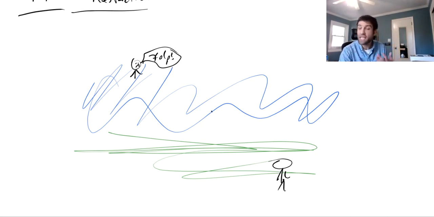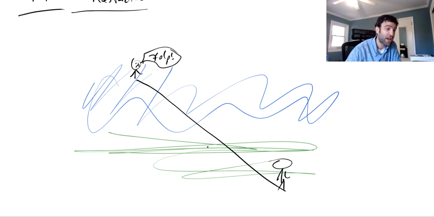If the goal was to get to this person by covering the shortest distance, of course, you would just take a straight path, right? You would just take a straight line path from wherever you are, across the beach, through the water to this person. But the goal is actually to get there as fast as possible. And the fact of the matter is that you, like most humans, I'm sure, can move across land faster than you can move through the water.